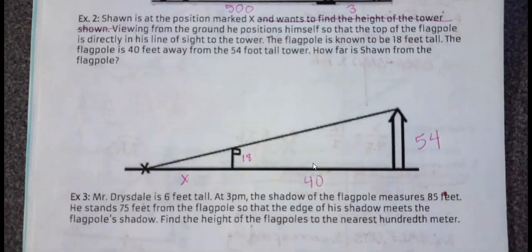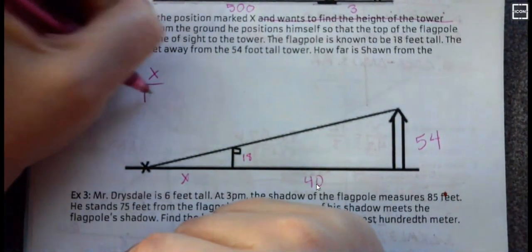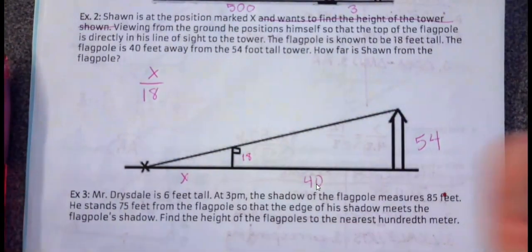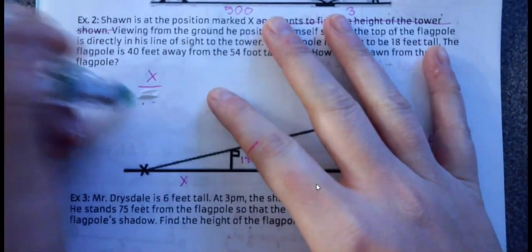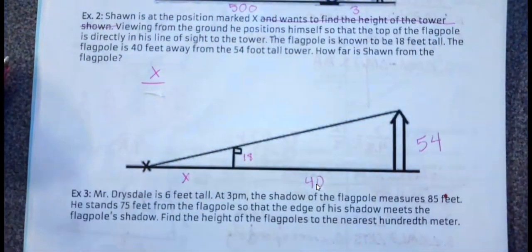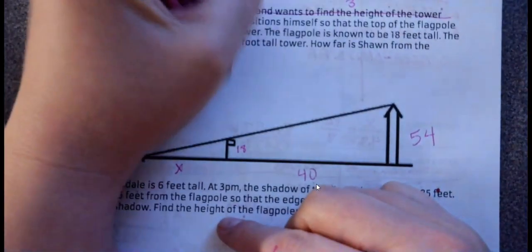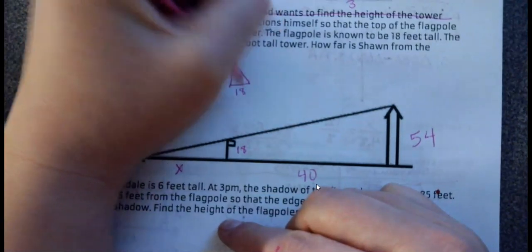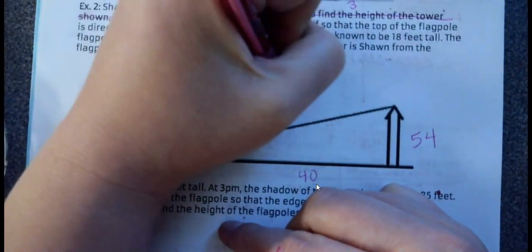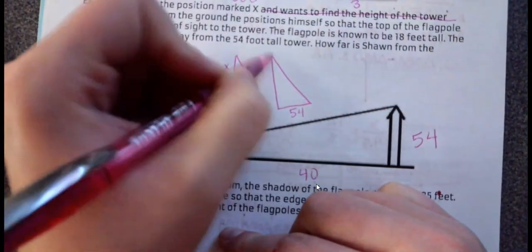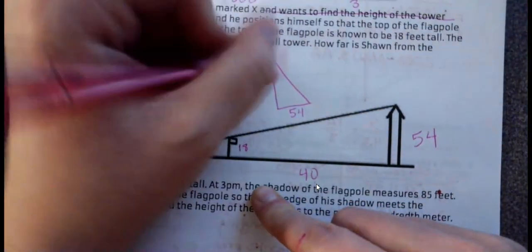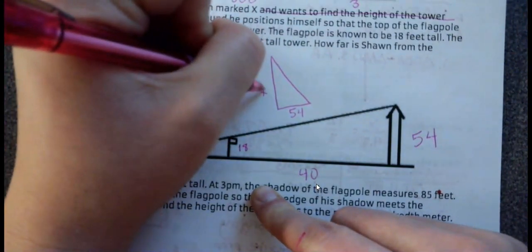But remember the corresponding angle triangles? These are those types. Sure, the little triangle, x over 18. Well, actually, I've set these up differently this entire time, so I might as well continue to set it up the same way. You can set it up x over 18 if you'd like, but I'm going to do x over the large triangle. So we've got the little triangle that's x and 18. We've got the bigger triangle that has 54 on the bottom. And you're looking for this side, but you don't actually know its length. You just know that part of it's 40 and part of it's x. So we can call it x plus 40.